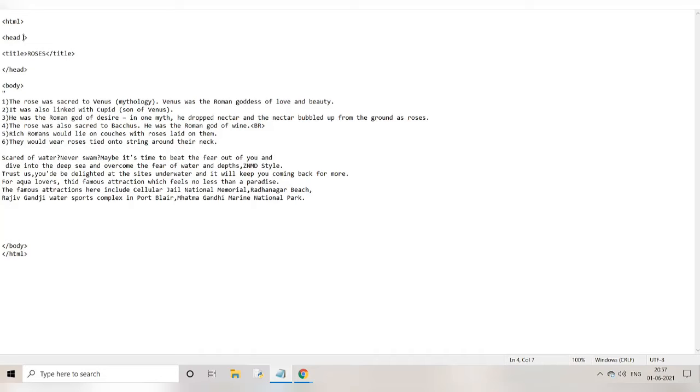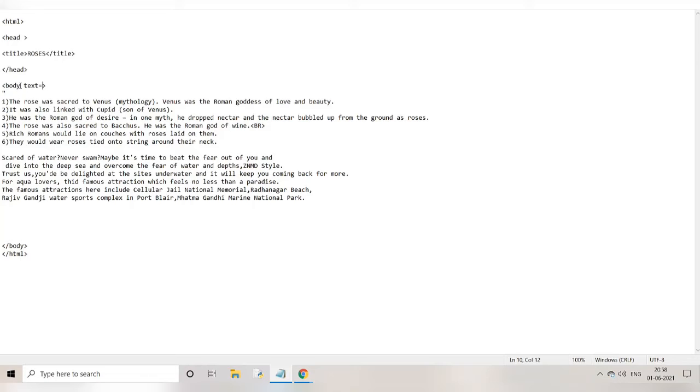In this, first we'll learn about the text attribute. So I'm writing text equal to. Now the text attribute specifies the color of your text, which is within the body. Like the text here is from the first point till the paragraph.